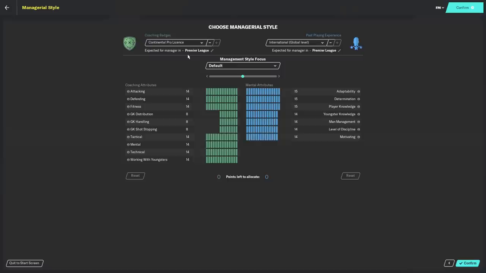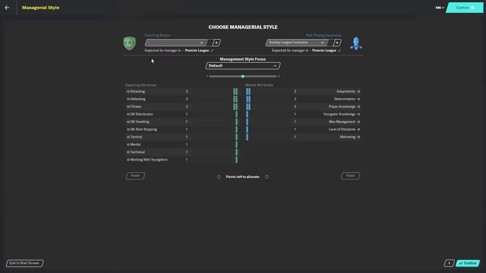The next one is no coaching badges and no rep. Why would you start with the highest rep in the game? It's very realistic to actually start with no badges and no rep. It makes it harder to sign players. Players are less interested. You have to work your way up the ladder. So when I start a save, every time, no matter who I start with, I always make sure that my coaching badges is that and my past playing experience is a Sunday League footballer.